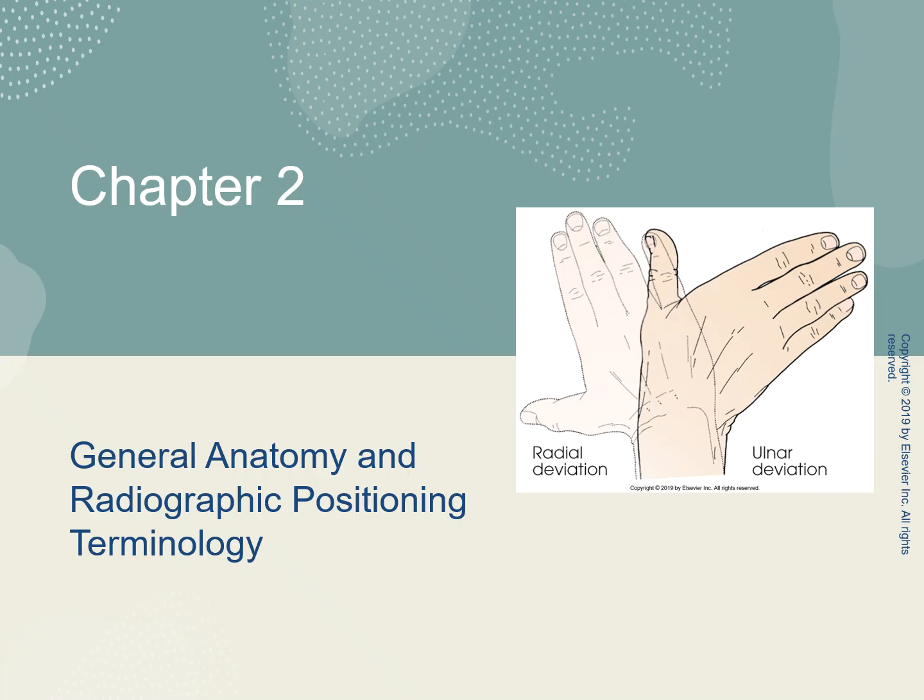This is chapter two. We're coming up to the end of week one in our X-ray curriculum. Chapter two of the Merrill's Atlas focuses on the lexicon, or the terminology, of radiographic positioning and general anatomy. A lot of this overlaps some of the content you'll see in your structure and function course.